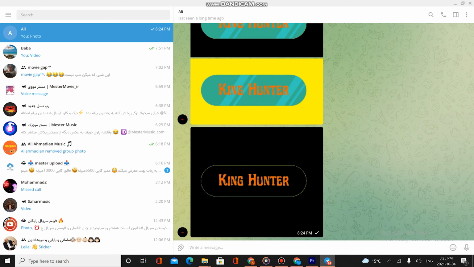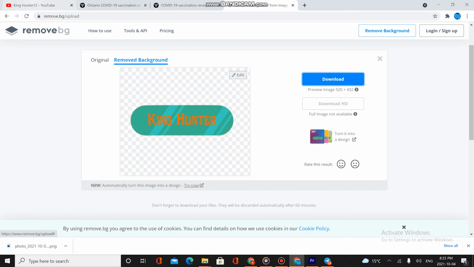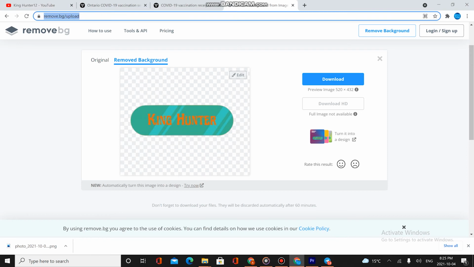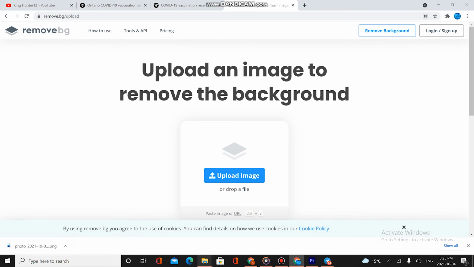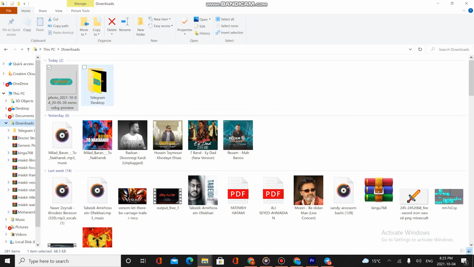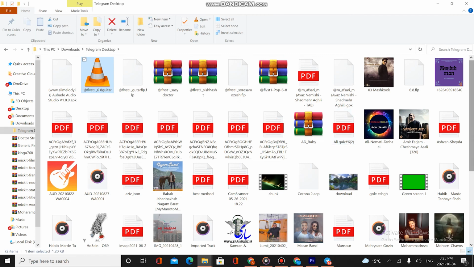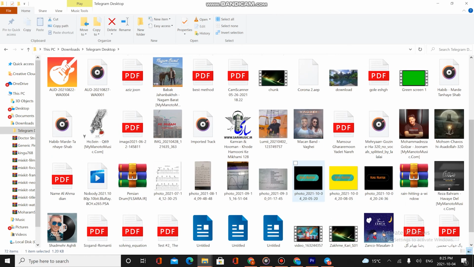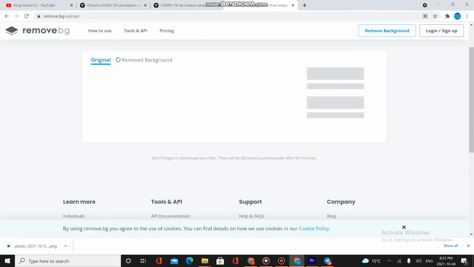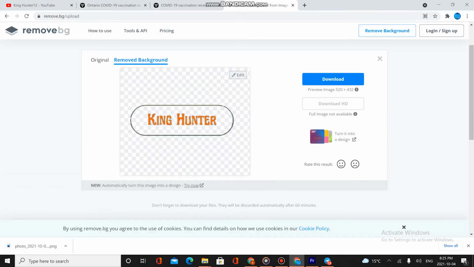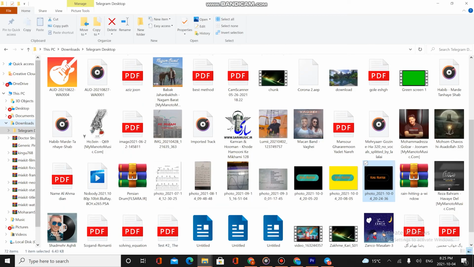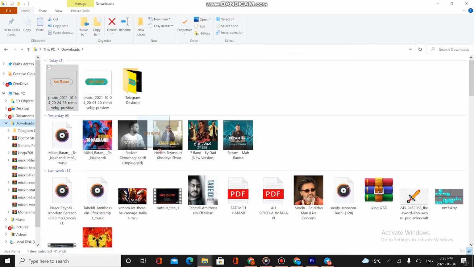Second, you need to download or make a picture just like this but without background, and it has to be black. Then you need to come to this site, that I will put the link to in the description below, and upload the image here so it can remove that black background at the back of it, just like this. When I take this here, boom, just like this. It's pretty simple and easy.